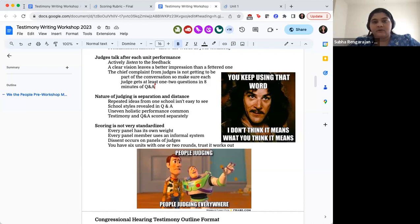So I just want you all to know that even if there are discrepancies within the panel, we talk to each other before we submit our scores. And then you're just going to have to, like, law of large numbers, assume that everything's going to work out. Any questions on how competitions will go, or how you should come into the practices and competitions?